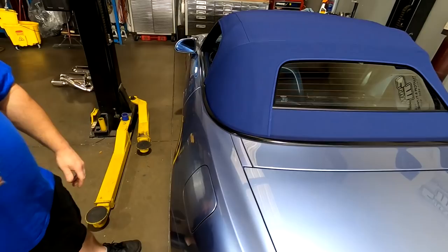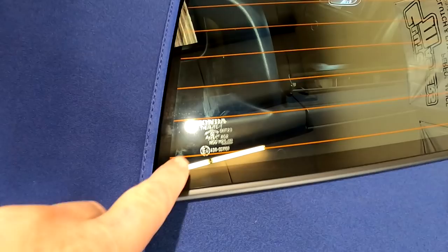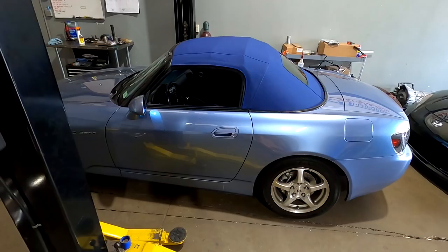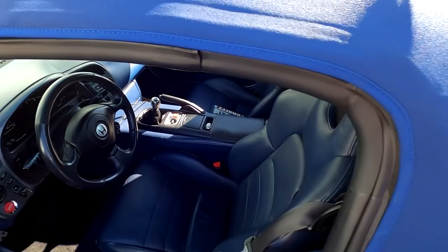So, OEM Honda top. That's how you know it's Honda. It says it right on the glass. You can't fake that. But this... Again, I would have never done this until I saw it, the dark blue on the light blue, but it looks classy, I think. I'll make it a quick perspective here.